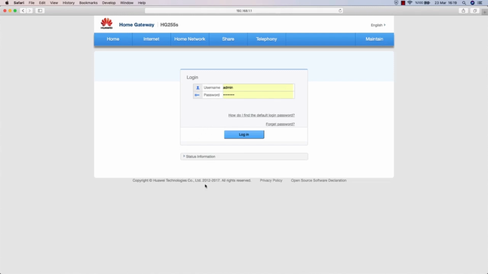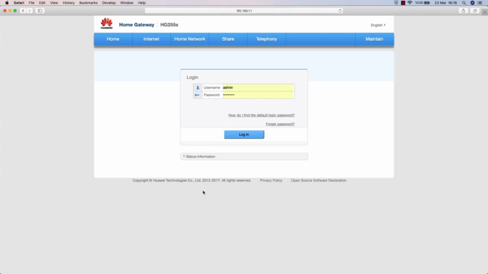If it doesn't open, you have to call your internet provider and ask them how to connect to the dashboard, because I need to change my password, my router name, my encryption model or anything, okay? They will tell you how to do that.